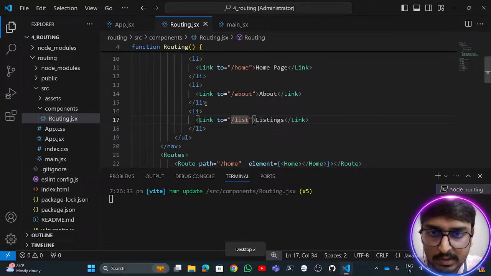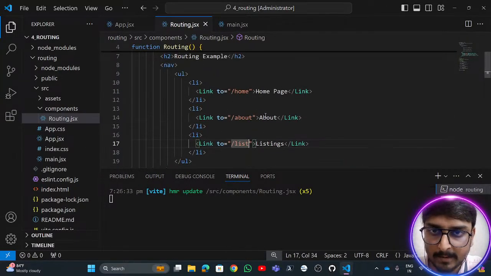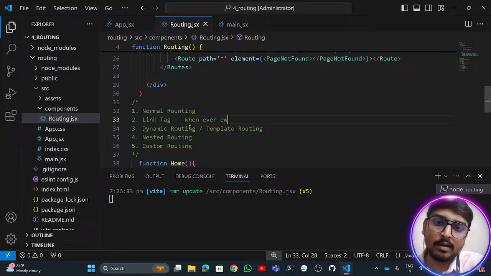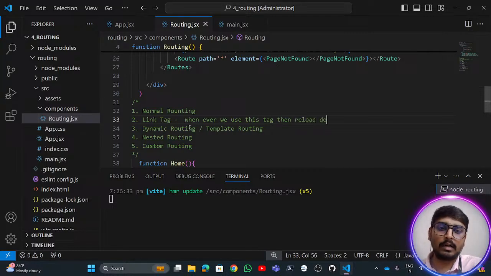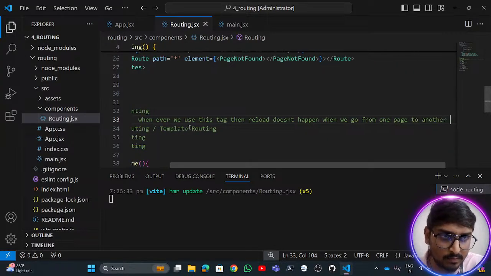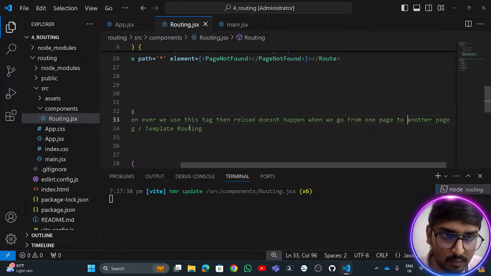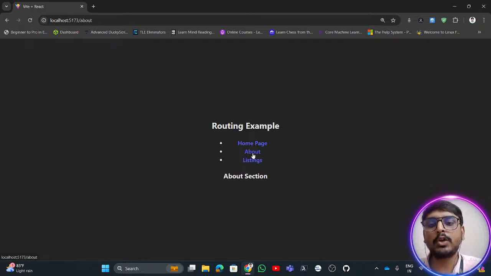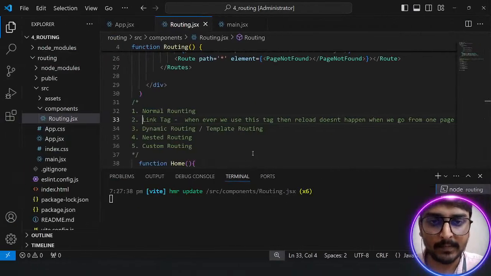Whenever we use this Link tag, a reload doesn't happen when we go from one page to another. See, the page is not getting reloaded, only the UI is getting manipulated. That's what is meant by React.